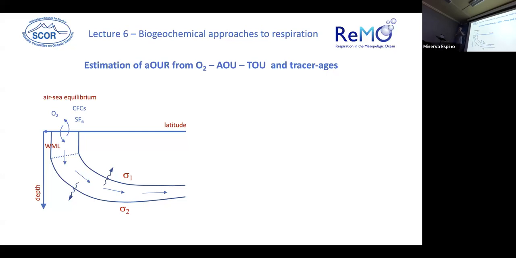Okay, so in a narrow range of densities, and we are going to study what happens when this process takes place. During winter, when the winter mixed layer is forming, the air and this winter mixed layer are in equilibrium or close to equilibrium. Maybe yes, maybe not. This is why we have to differentiate between apparent oxygen utilization and true oxygen utilization. Okay, but let us think in the beginning that oxygen and also these tracer ages, the CFCs and SF6, which are the most commonly used nowadays, are in equilibrium with the atmosphere at the time when this water mass was last in contact with the atmosphere, and then start to separate from the surface, so no more contact with the surface ocean, and start to travel to lower latitudes.